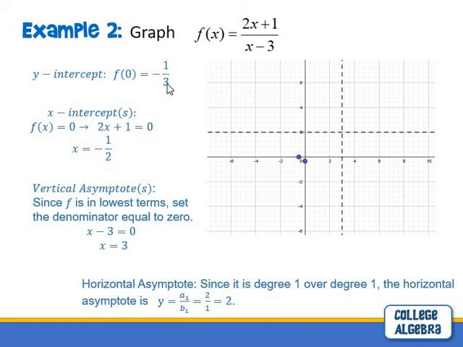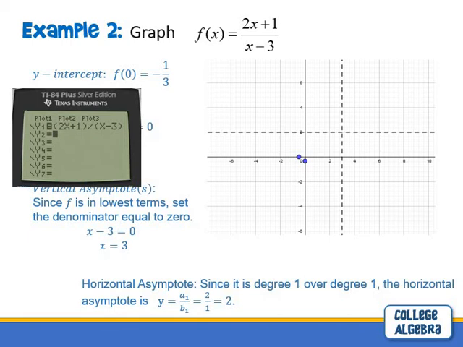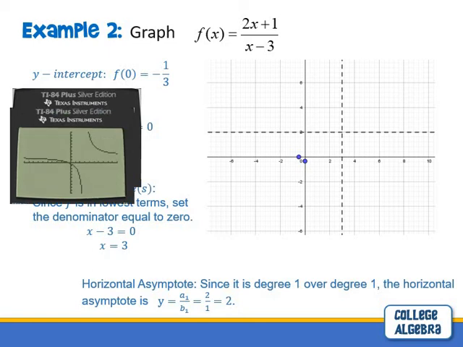It's accurate enough for me if you just look at your calculator and fill it in with those points and the asymptotes and the arrows and the general behavior here. Okay, so if you look on the calculator, and it's very important here, if you don't set up the fraction, use parentheses to group them. So in parentheses, we have our numerator, 2x plus 1, divided by, in parentheses, x minus 3. And there's the picture.